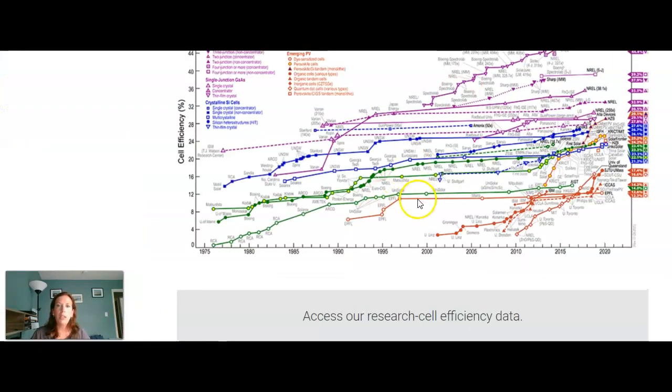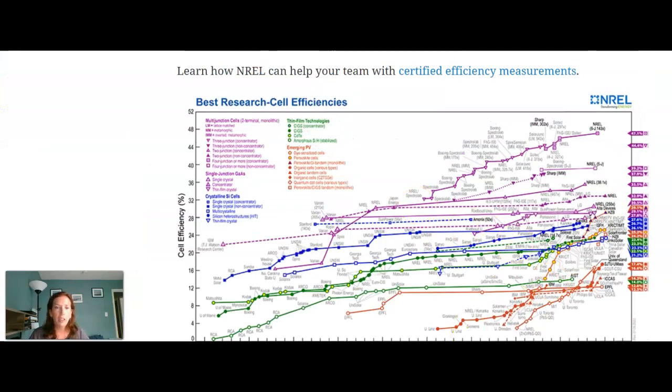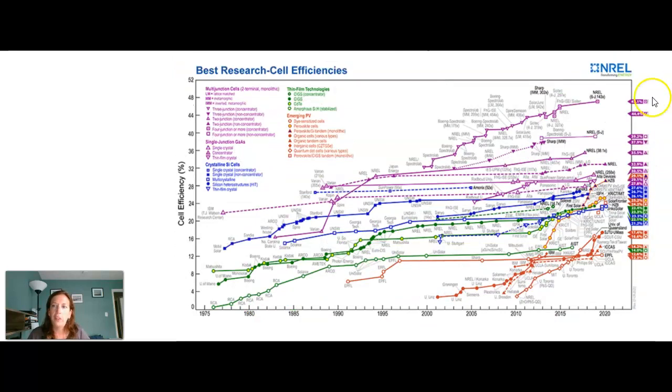So I wanted to leave you with this figure right here from NREL. This is the current best research cell efficiencies. So as you can see, the highest efficiency solar panel right now today, it's kind of hard to see, is here at 47%. As I said, the commercial panels that you would buy if you were going to go with a solar company today, you're going to be in here around 20%. These are not commercially available right now. These are the best research cell efficiencies at the moment. But as you can see, over time, they're getting a lot better.